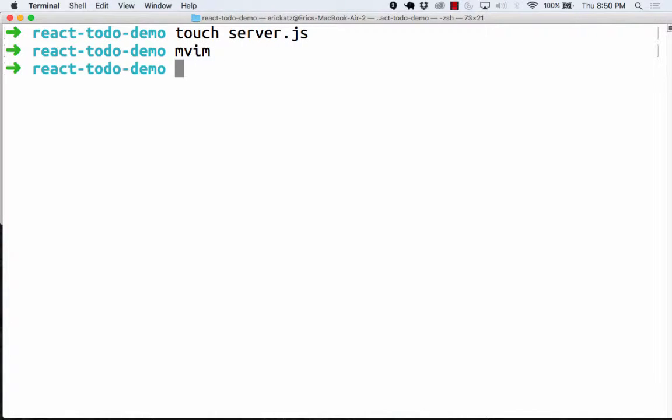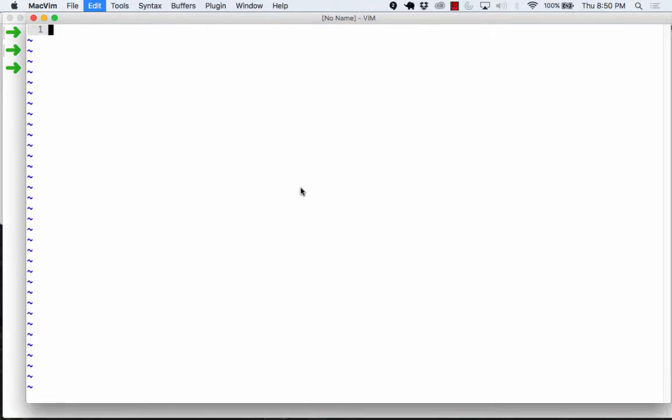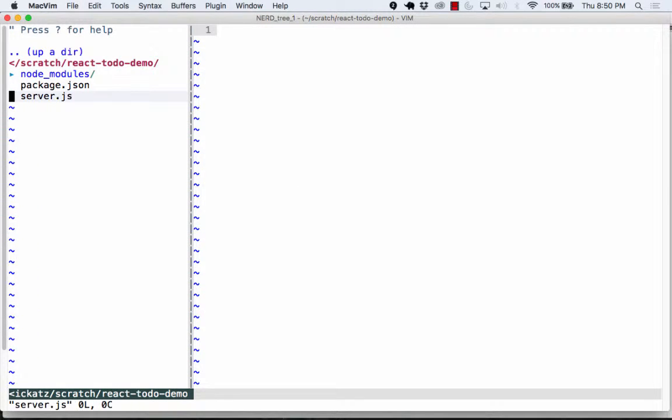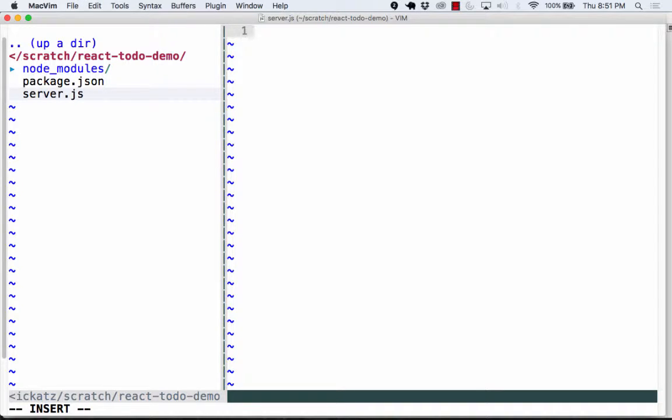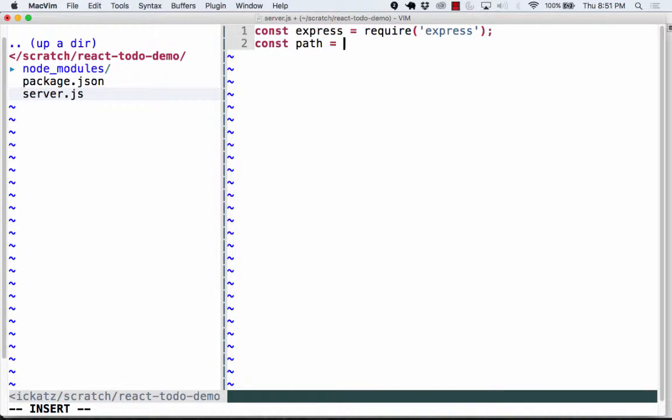Let me open up my editor of choice. And I'm going to go over here in my server file. Might as well use some ES6 stuff, getting to the point where I'm going to show you that you could use it client side as well. Most of this stuff in the node environment that you're in is going to be available, so you've probably seen a lot of this already. So we're going to say express, and we're going to require Express, and I'm going to need path, and I'm going to require path.